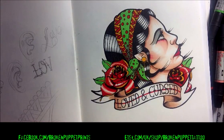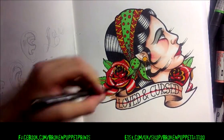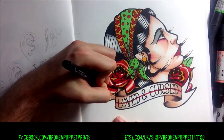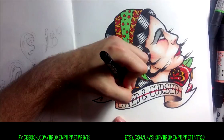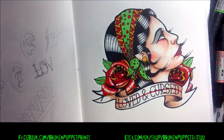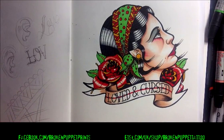Don't be afraid to try new things. You know, if you do it and it doesn't look good, you know not to do it next time. But you've got to really try and experiment. Experimenting is the key. Two little detail lines. And there you have it. Voila, that is how to draw the gypsy head.